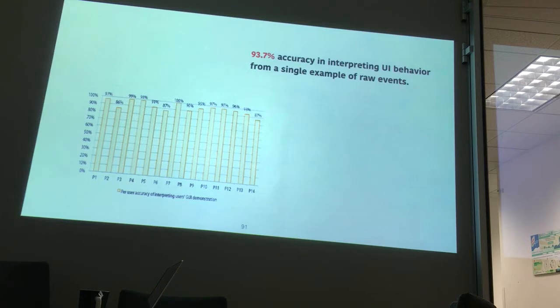So this means interpret the degree of freedom or interpret the behavior, interpret the gesture? Both. So first, it interprets degree of freedom. So for degree of freedom 1, there are 2 correlation models. You also interpret the rotational or linear. So it needs to be correctly mapped, degree of freedom and correlation.